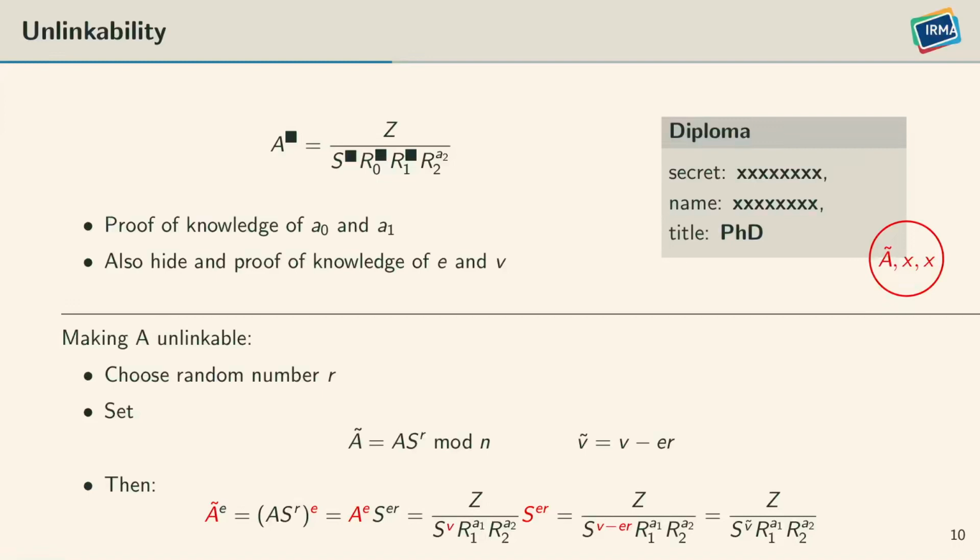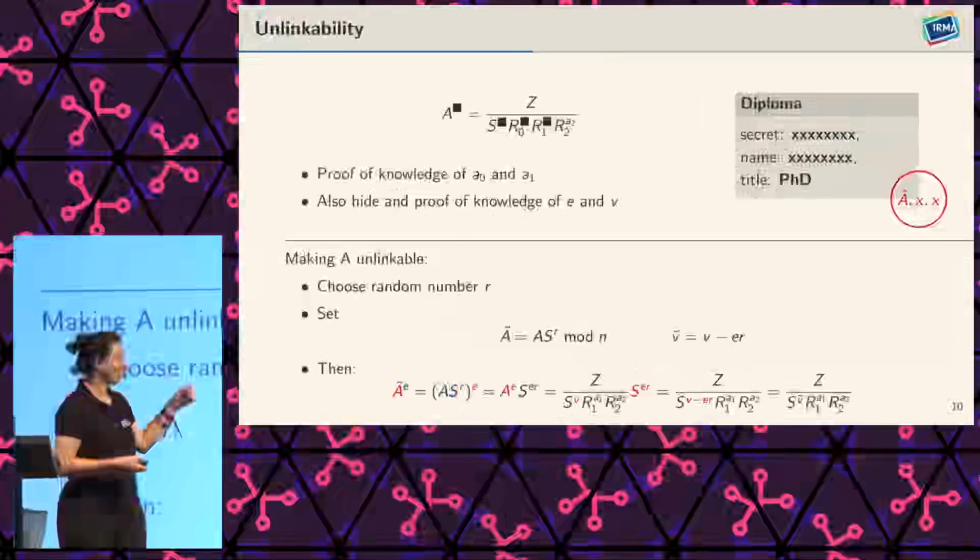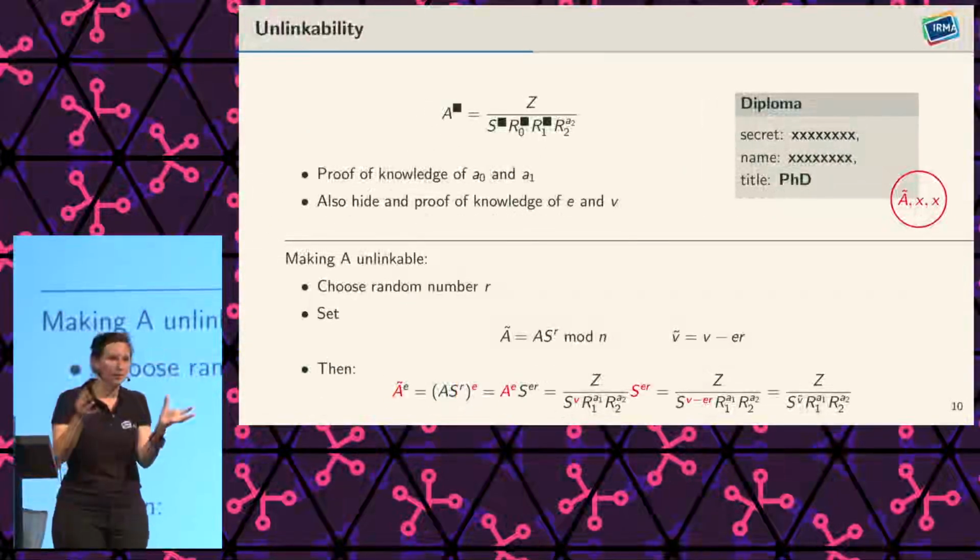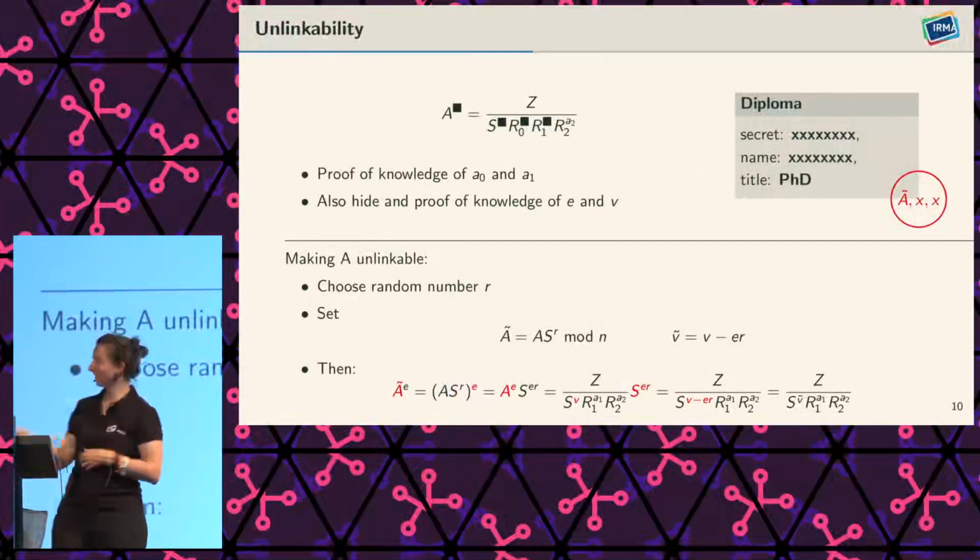Technically it works, and when you imagine how this works in practice, it would be as if you had this paper diploma with a signature, you hide lots of data, you even hide parts of the signature, and then each time before showing it, you change it a bit, and then you show it, and it's still valid. So I think this is a really awesome mechanism, and it's really fun to work with. We now have all those single features that we wanted to have, and Sietse will now continue in putting this into a complete picture. So more math. Go ahead.